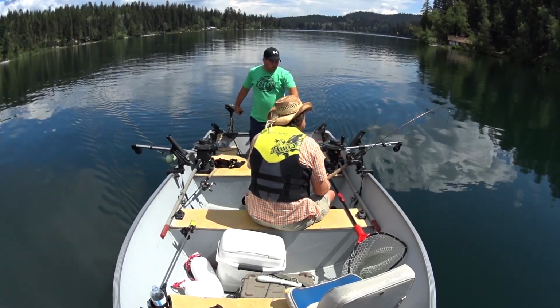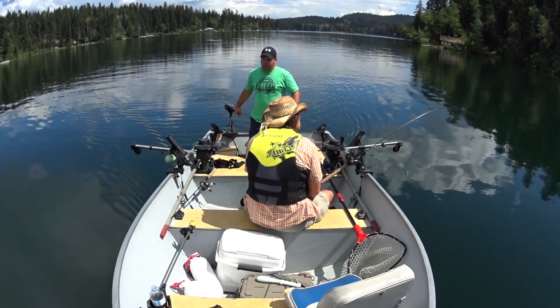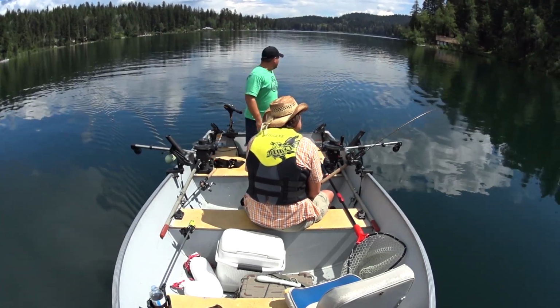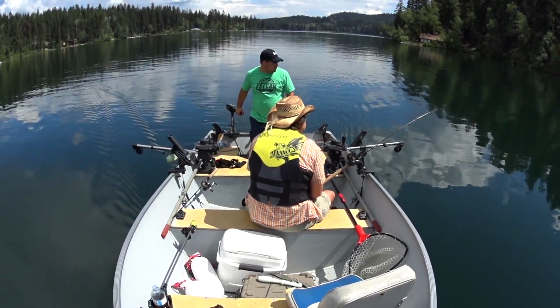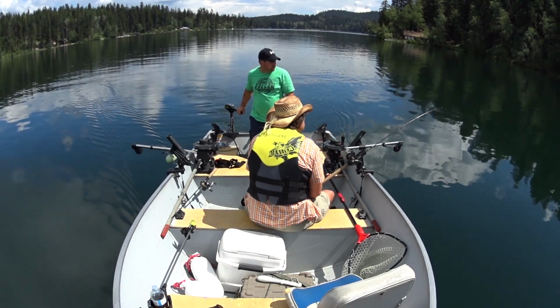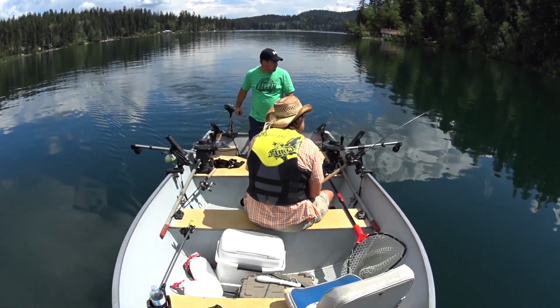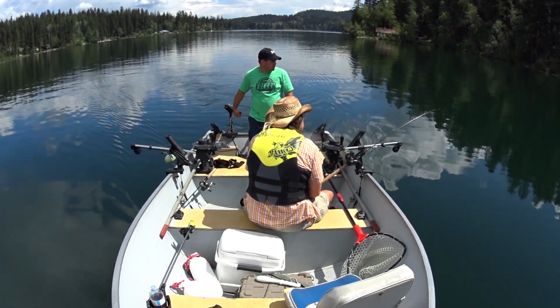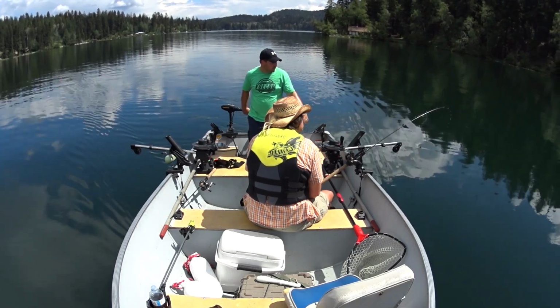So now you can let go of the rod. That's going to be a lot smoother with the electric. And so we think right about now, would you say we're about 60 feet back? We're 60 feet ahead of that school, so we're going to speed up a little bit. Just a little bit. If they're following it, sometimes you trigger a hit. Nothing. So now we're going to turn, which will speed up again.